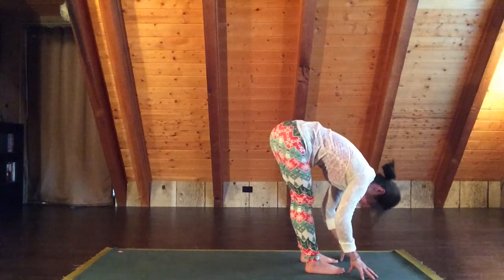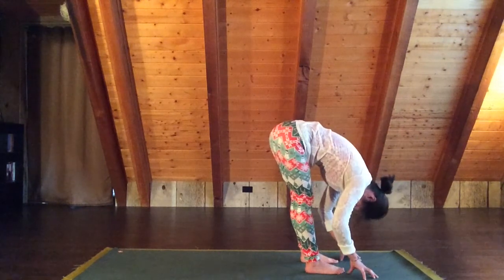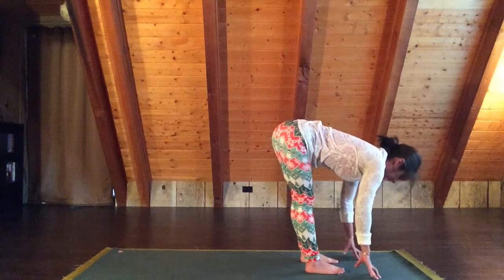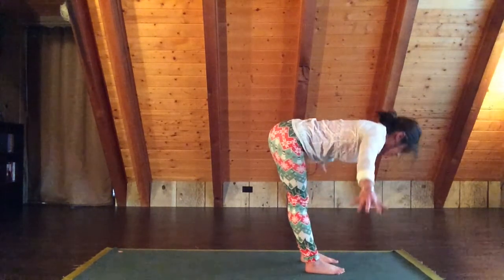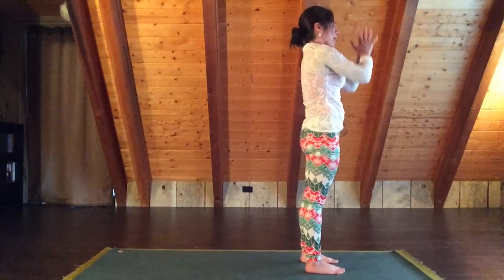And on an inhale, halfway lift, nice long back. Exhale, lower down. Once more, inhale, halfway lift. And exhale, lower down. This time, inhale, reach it all the way up to standing. And then exhale, bring your hands to heart center.